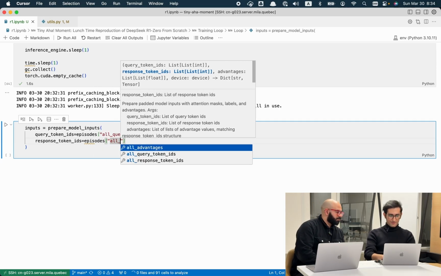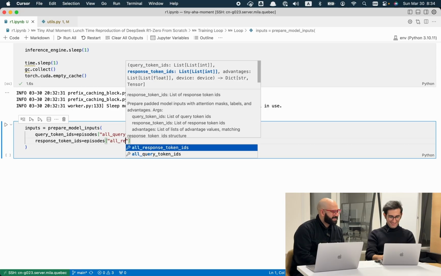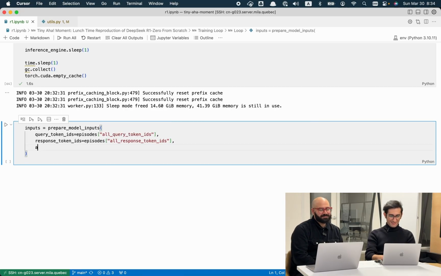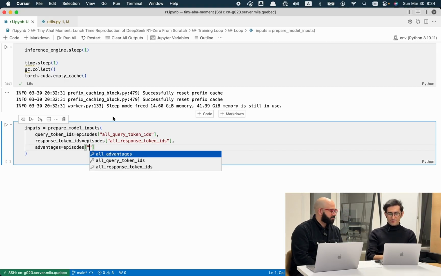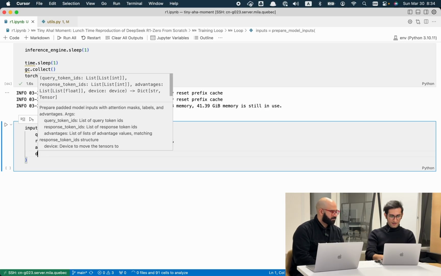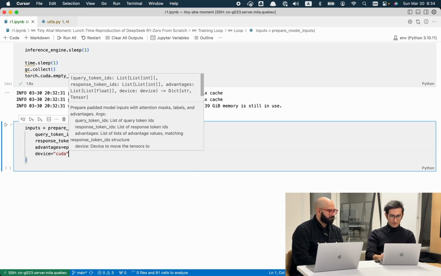This would have been a great case for Cursor to help us. Yeah. We snoozed it on purpose. Because it just goes and copy-pastes from the actual ground truth code base. Yes, so this is a notebook that we are completing from scratch for this video, but we obviously have another Jupyter notebook that has all of these things with more details and more tutorial and text, which we are releasing on our GitHub, but Cursor would just copy-paste those directly, so it's not really helpful for this particular case of this video. That's why we snoozed it. And we have to pass the device to be just CUDA.